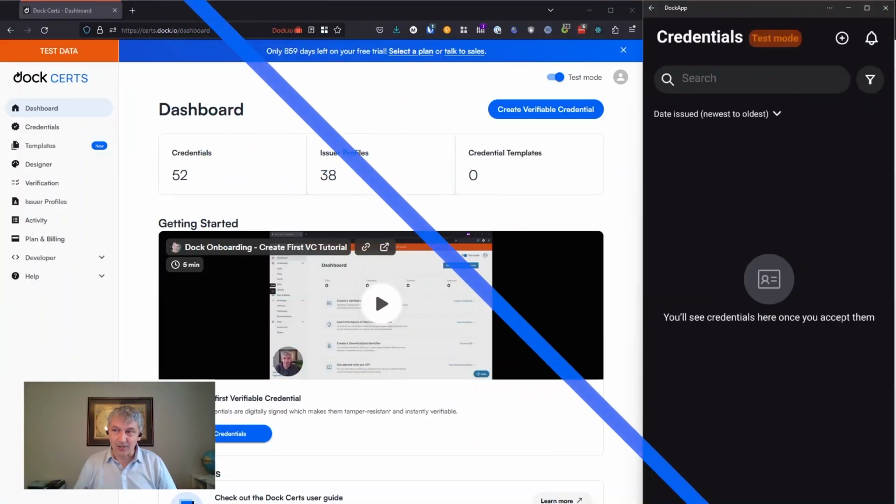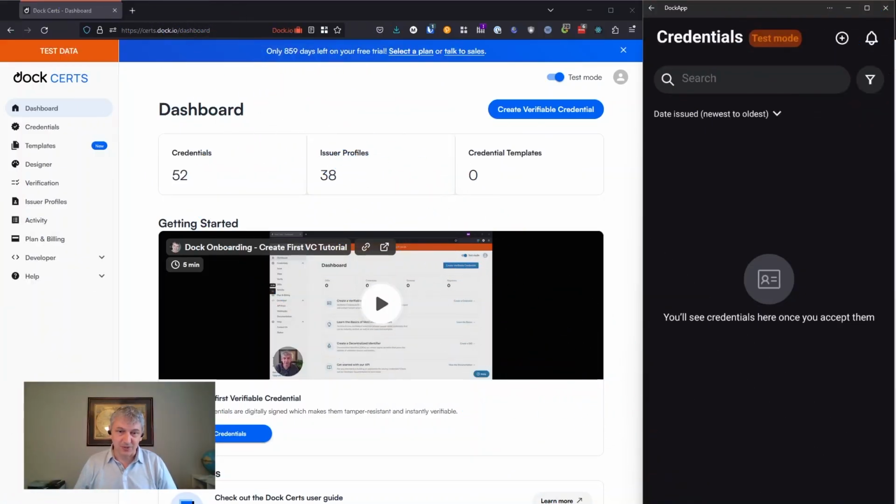So I'll walk you through it, but it's pretty straightforward. The issuer goes through basically the normal issuer flow. They click off a couple things, say, hey, I need these details, and then the holder scans a QR code. They get prompted for those details, and then the credential gets issued. So that probably sounds a little complicated. It's really not. Let me walk you through it.